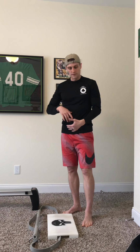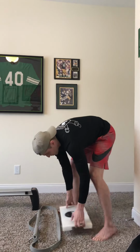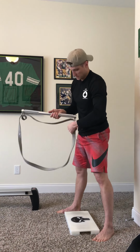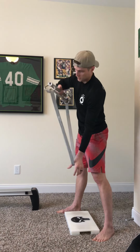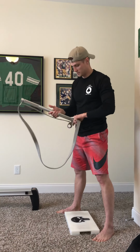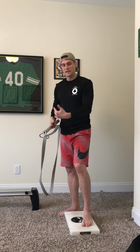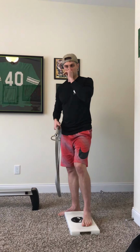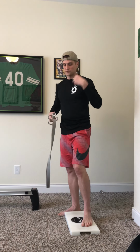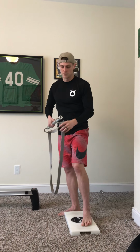If kneeling makes it a little too easy, you could try wrapping the sides one time like that, okay, to make it a little bit more tense. But if it's too hard for you to do standing up in the first place, it's probably better to do less tension and more reps, at least initially, to build some of that endurance for the muscle group. And as you progress, you'll be able to get back to the standing OHP.